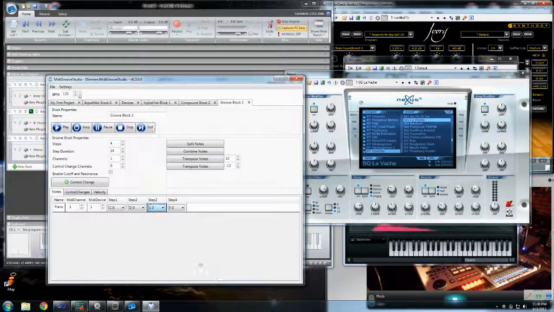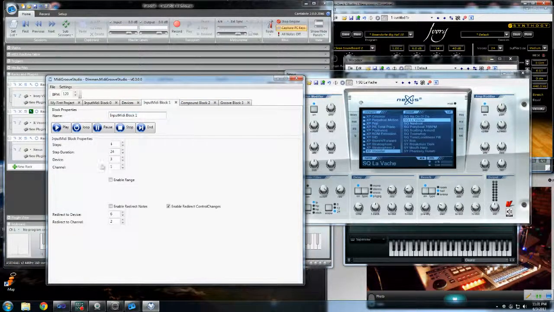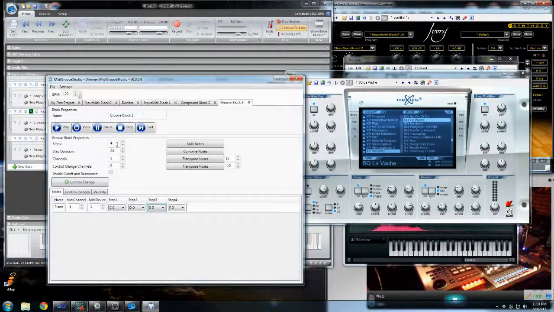But now these are just MIDI notes. In it you can select different notes. You can change the step duration. You can add more steps if you like. Now every block has a step duration and steps.